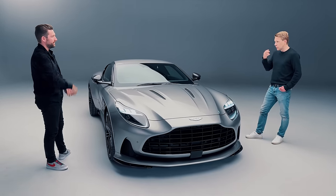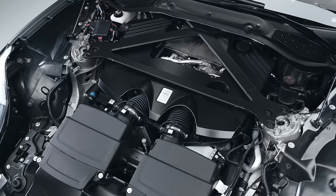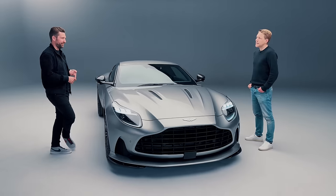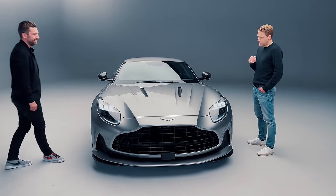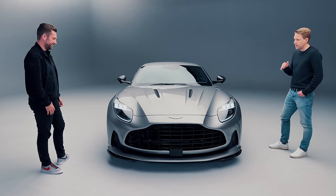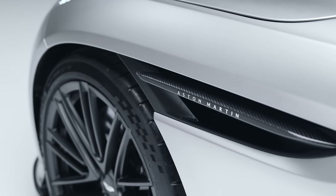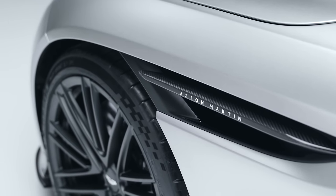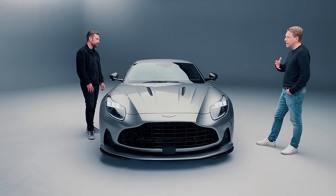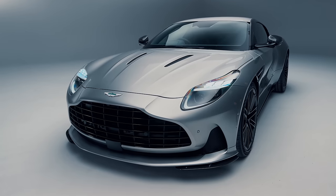With that level of power from a V8, no V12 is necessary on DB12. For dynamics, we've gone very, very big on the suspension changes — new Bilstein DTX system on the car with six-way sensors as opposed to four-way on the previous system, so much more information is being processed. The reason for it is really at the core of where the brand is going: much greater breadth in the overall dynamics of the car.